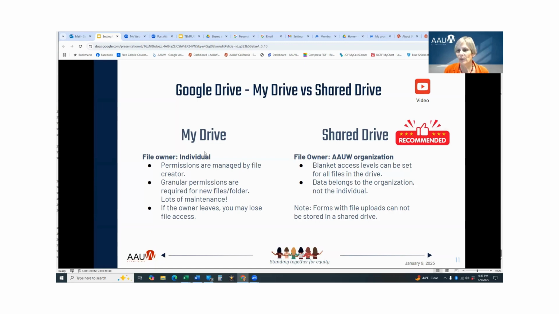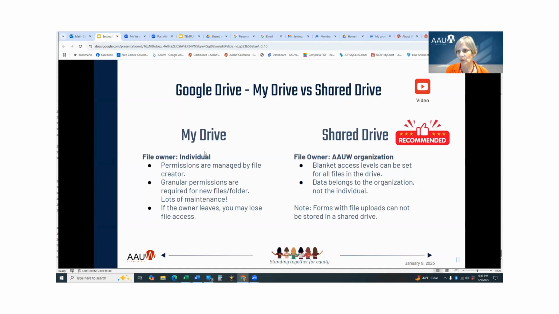Also, when we set up drives, we say who can access them, and maintaining that on My Drive is very complicated and tedious. Whenever the end of the year was coming up, I'd have to remove all the old people and add all the new people, at multiple levels within the drive.